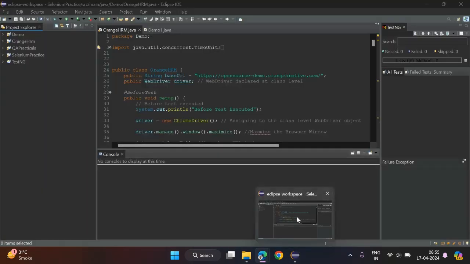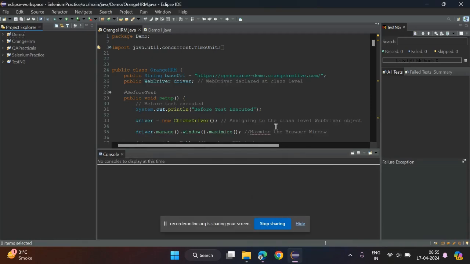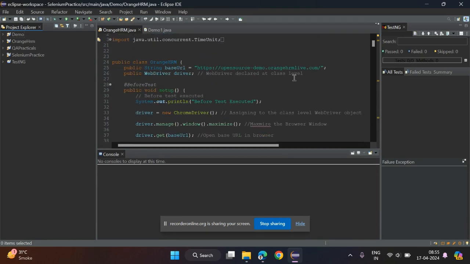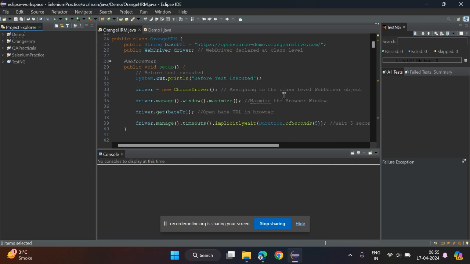So this will be a continuation of showing the automation and running that automation script for Orange HRM. Similarly, as we did for the manual test cases, we executed manually, and now we will execute the same process in automation.